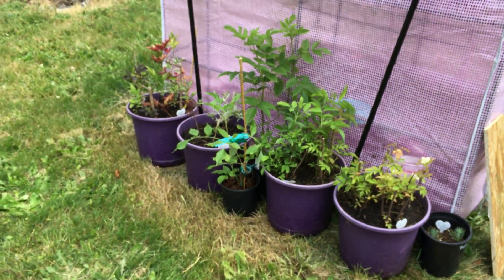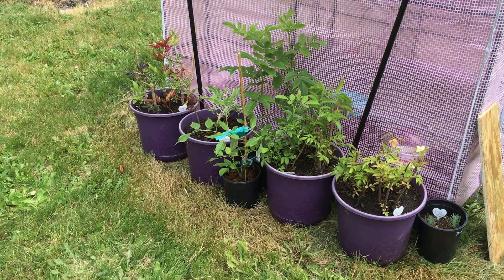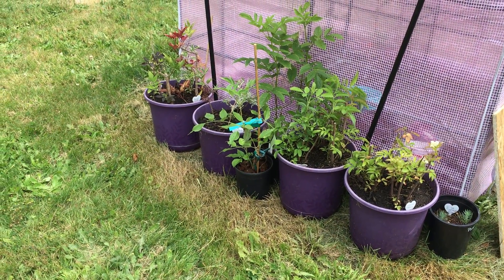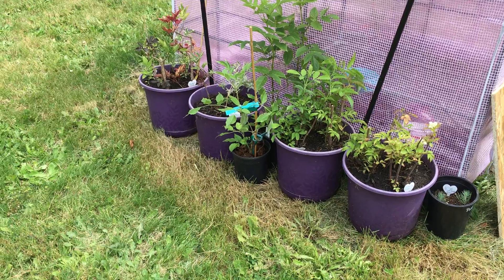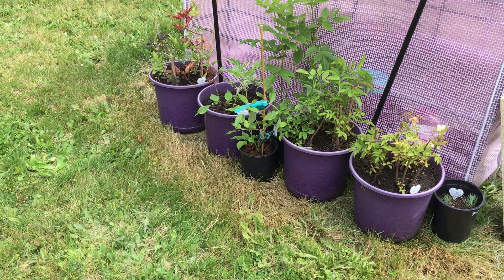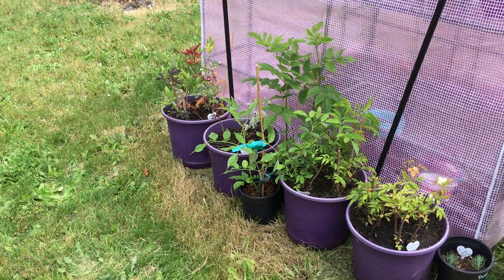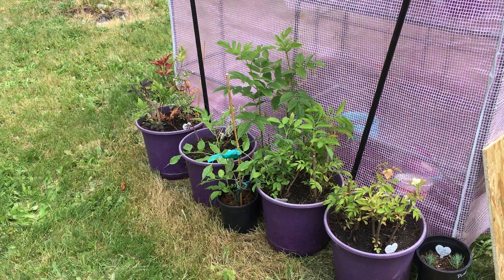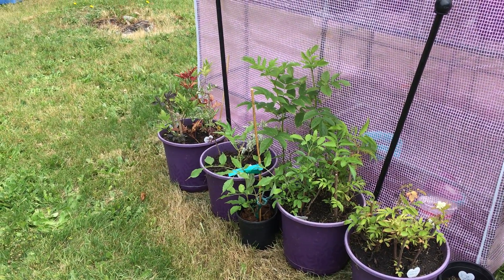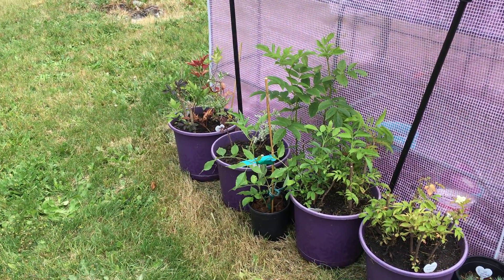I've got two in the middle here — the red and the gold elderberry — in their own container pots. This one has a lot of bark in it and it's kind of low, so it might need some extra soil. It's not growing that vigorously right now. So that's where these ones went, and from now on I'll keep my elderberries around my greenhouse.